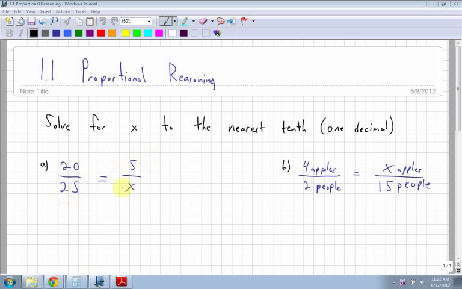When you're given fractions like these, these could also be called ratios because any fraction is a ratio. When you're trying to solve for x, here's the easiest way to do it. You do what is called cross multiply. And what that means is that you take the value on the bottom and the value on the top of one of the fractions, and you have to know both the values.